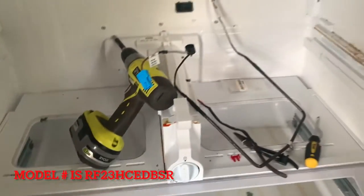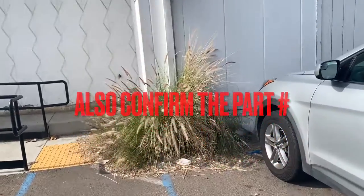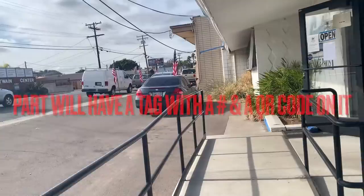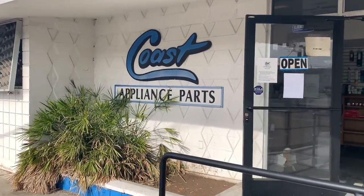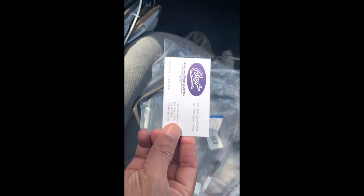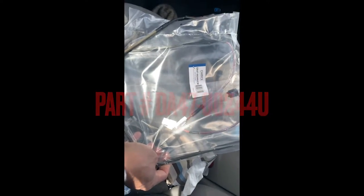Let's go to the parts store and try to find this part — hopefully that'll fix my fridge once and for all. I went to Coast Appliance to try to find the part locally instead of Amazon. I just came out of the appliance store and luckily, according to a tech, they had my part. He said they don't usually carry stuff for Samsung, but this is it — my local appliance parts supply here in San Diego. The new one cost me $59.